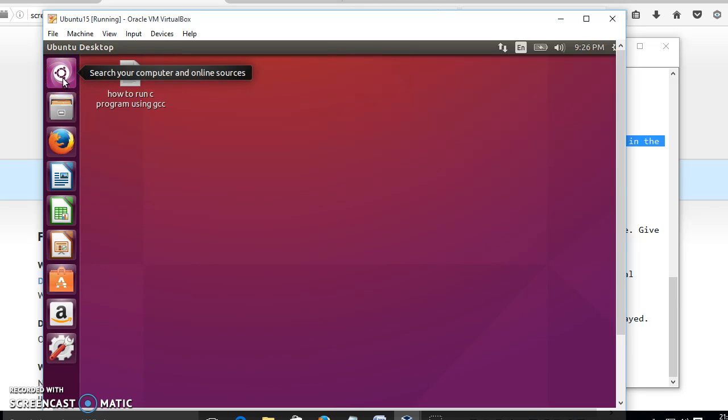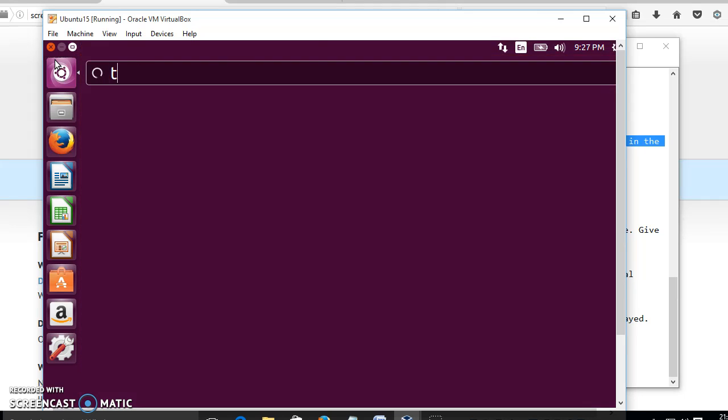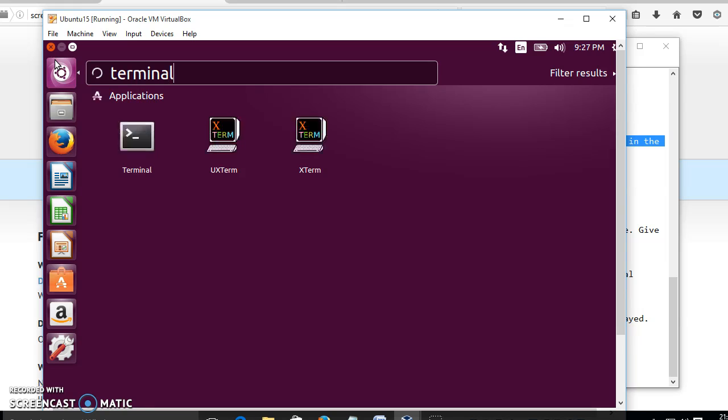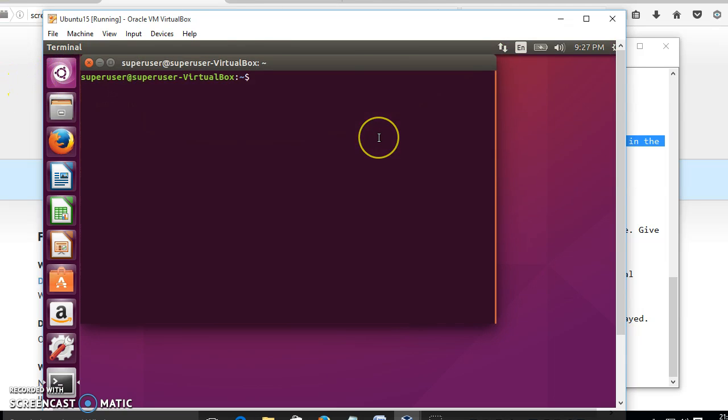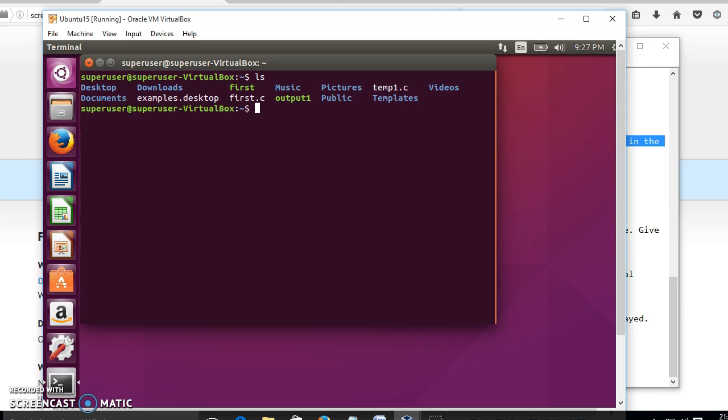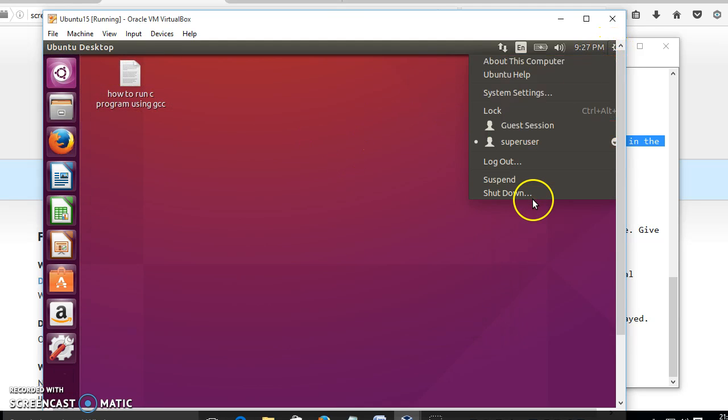You can select the terminal by clicking this icon and typing terminal over here. Press the enter key. Now you can get into the terminal for our virtual machine. We have to check whether temp1.c is already available in this machine or not. For checking the files and folders, the command is ls. So I am typing ls over here and pressing the enter key. You can see temp1.c already available over here, which implies the virtual machine we have created is Ubuntu 15.1 with the already created file temp1.c. Let us quit this virtual machine right now and go to the actual steps.